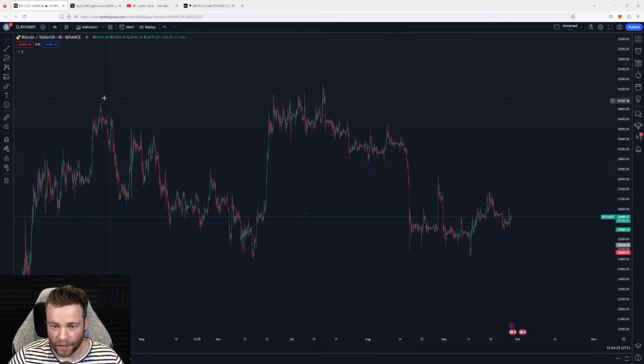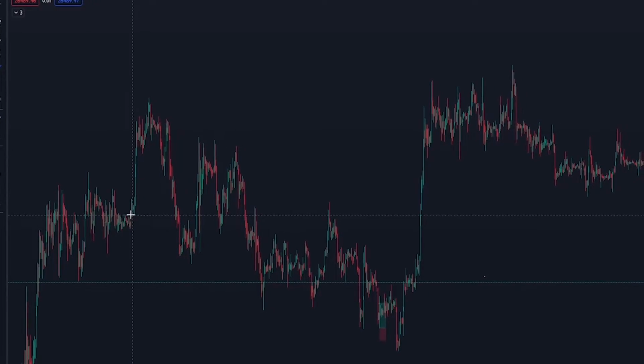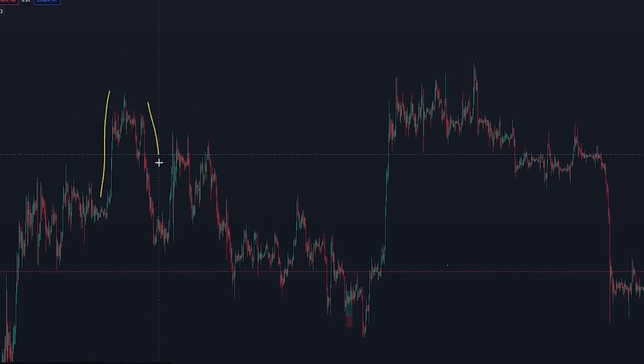Now, as you can see, and to be honest, the more you do this, the more you will see these patterns happening. There are a few ranges where crypto is actually trading right now. Now, what I mean with this is you see, as you can see here, it's a huge pump with a huge dump.